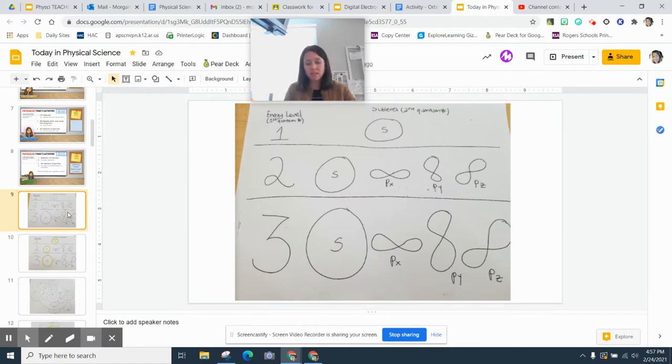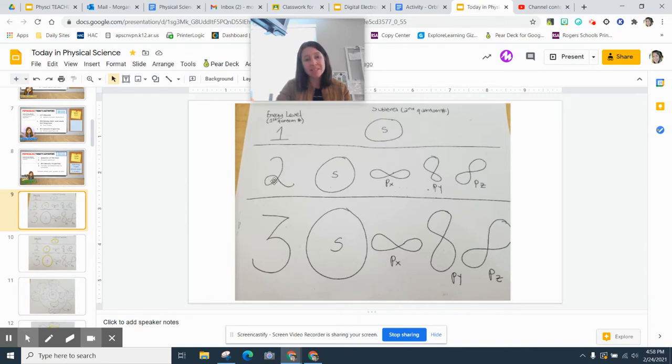So first of all, this is a copy of the worksheet everybody is getting in class. As you can see, there's no color yet. So we have the first energy level, second energy level, and third energy level. And as we've learned today, each energy level is actually made up of more specific sub-levels. Now, the first energy level has an S sublevel, and then that's it. And in that S sublevel, there is only one orbital which holds 2 electrons. So if I think of the S sublevel as the base of the energy level, here we see one sublevel, which is the S, and it can hold 2 electrons.